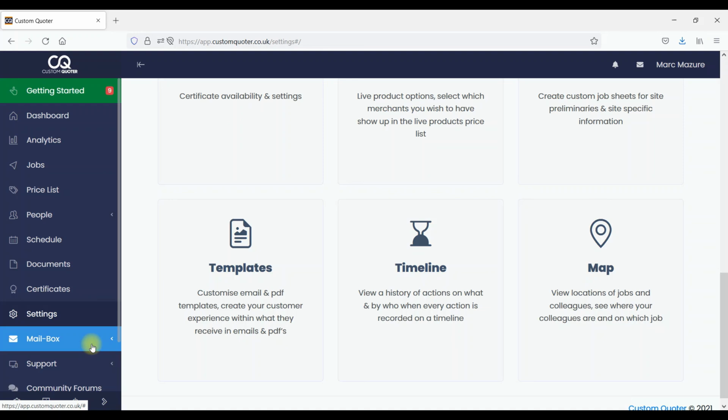So that's a really quick brief. It's been probably longer than I said, but quick brief explanation of this, of what the system does and what it can do for your business.